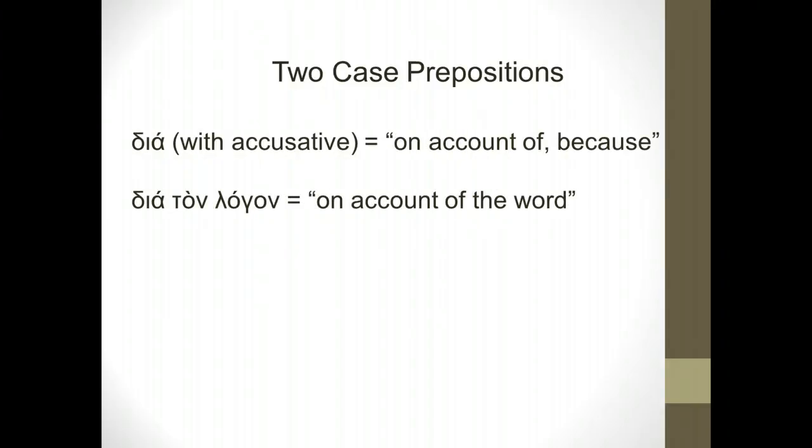But when you put dia with an accusative case, it means on account of or because. And in this sentence we have dia again, but dia ton logon, we have a masculine singular accusative there, and it means on account of or because of the word. So you'll need to keep in mind that these various prepositions can go with more than one case, and you need to know that the meaning of that preposition actually changes in translation depending upon what case it's with.